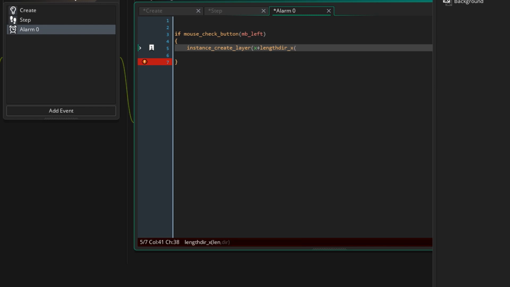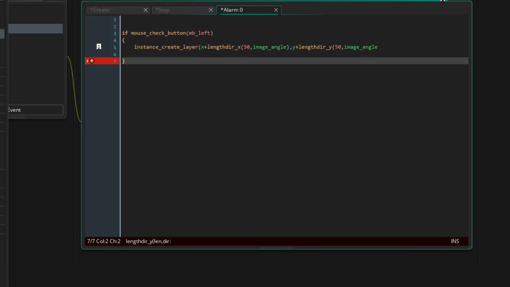X plus length there, X 50. Move this out a little bit.